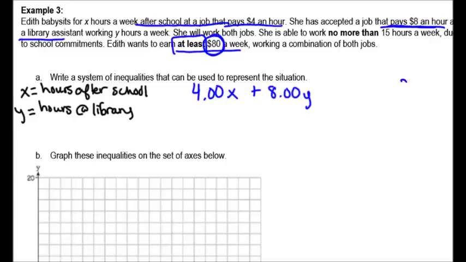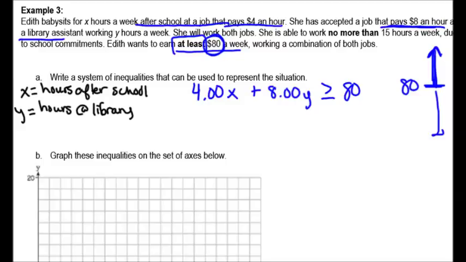So think about that again. $80 is the least amount, okay? Does that mean I'm going to make more than $80 or less than $80? If 80 is the least, 80 is the smallest amount, I can definitely make more than that, okay? But I do not want to make anything lower than that. So I'm going to use a greater than or equal to symbol here. Greater than or equal to 80.